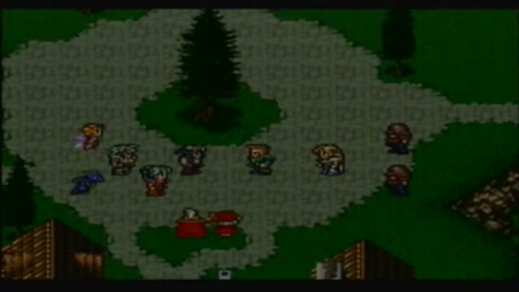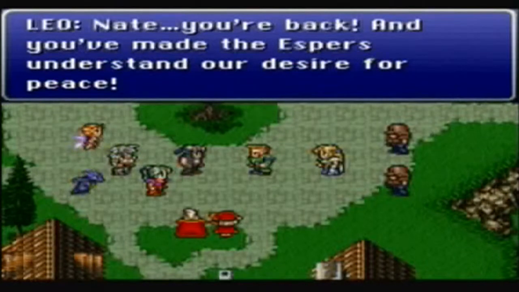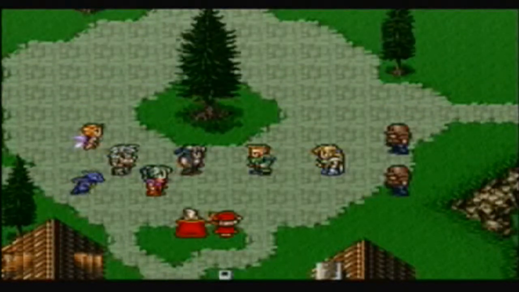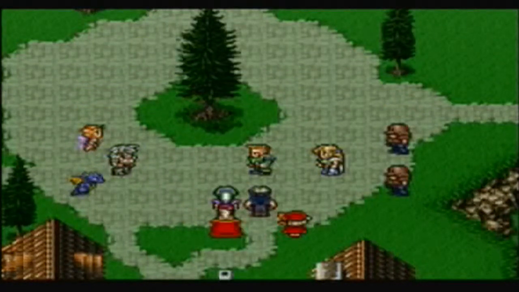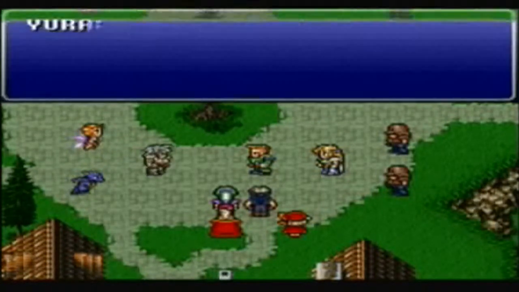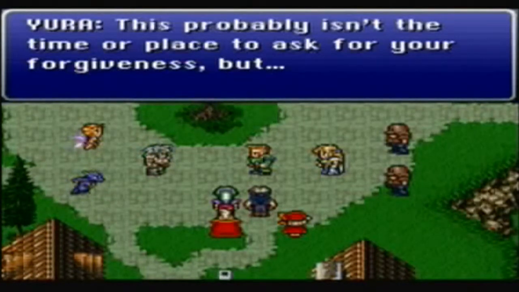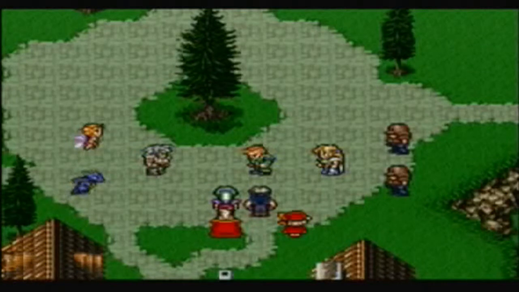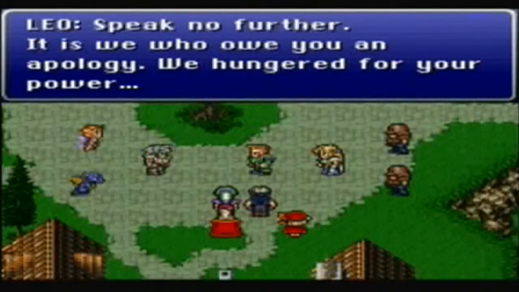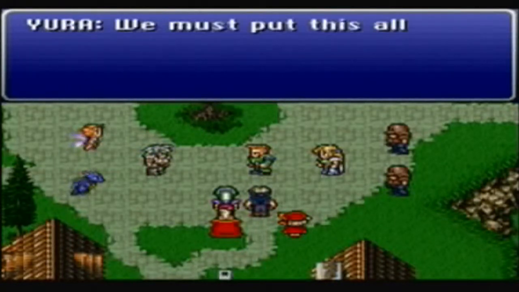Thamasa. Still love saying that. The awesome name of Thamasa and a cool guy like General Leo. What could be better? And speaking of Leo... And they meet in a delegation. See, man, this is why you need to give peace a chance. All we are saying is give peace a chance.